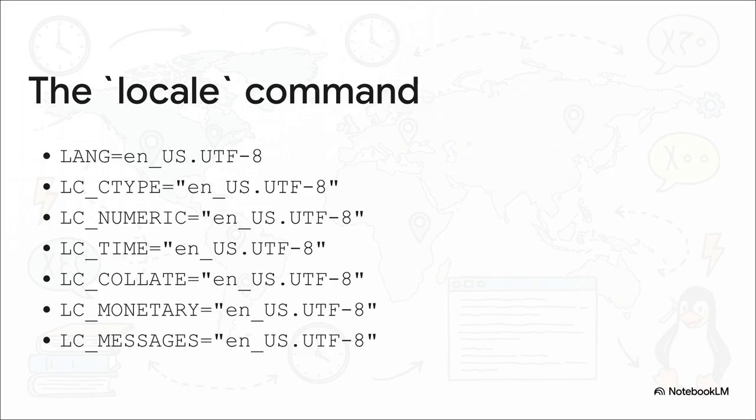And you can see this for yourself. If you pop open a terminal and just run the locale command, you'll see a list of these settings. Each LC variable controls a specific category, right? LC_MONETARY is for currency, LC_TIME is for dates, and look closely at the value itself. It's got a clear structure: language, country, character encoding. That little string is the key to everything.